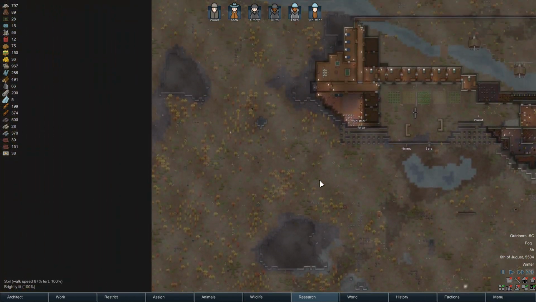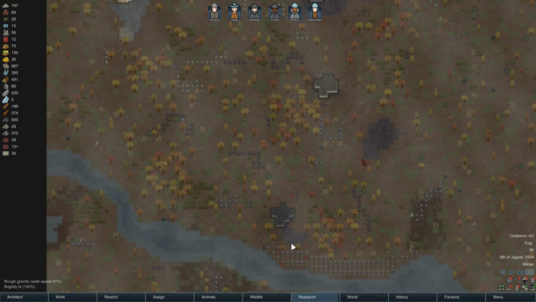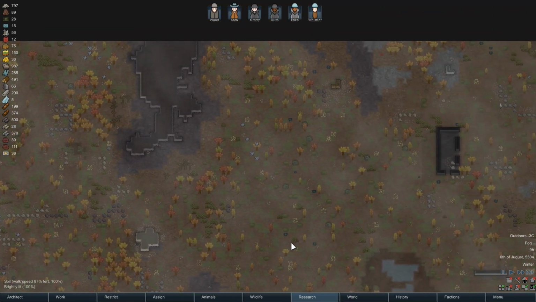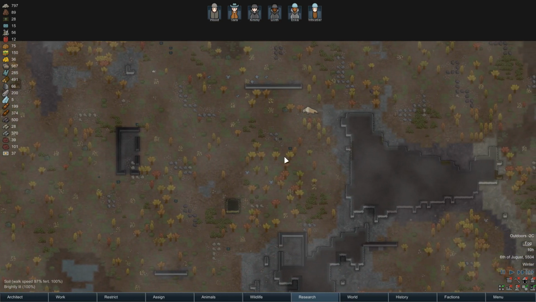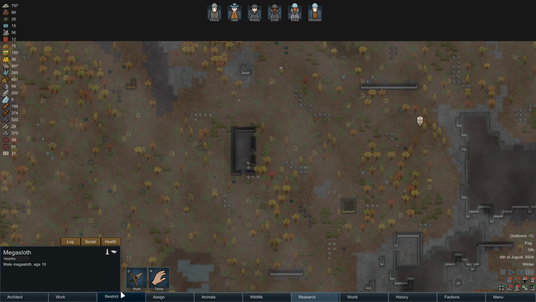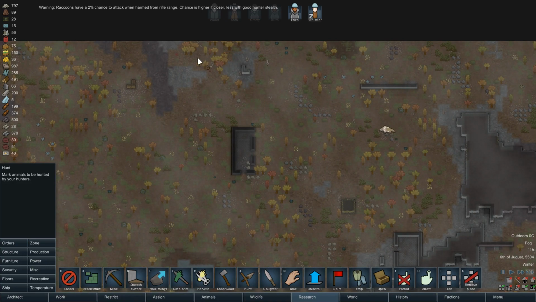Let's see what we got to hunt. What is alive at the moment? We could take a raccoon out. Or a mega sloth. Wow. There's loads of those guys. That's not good. Right, let's get the old hunting on the go here. So, we'll take the raccoon.